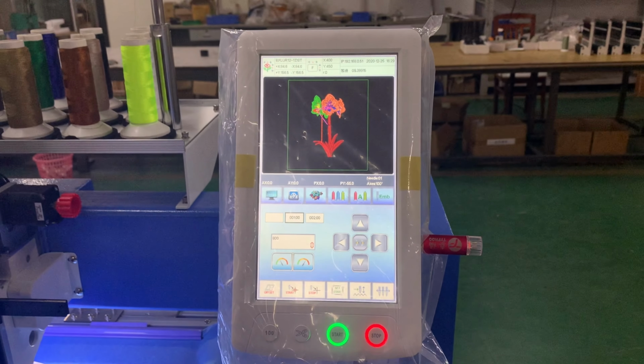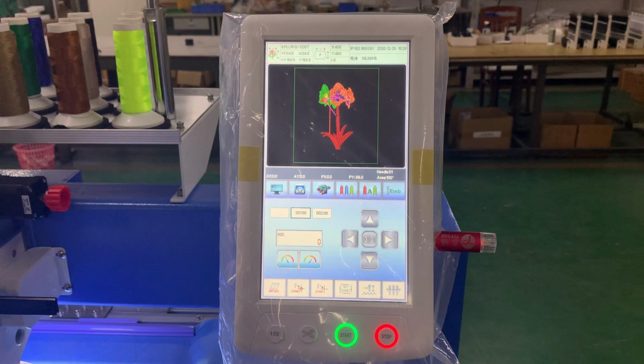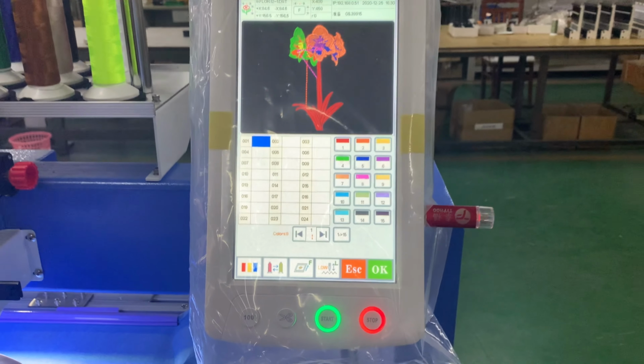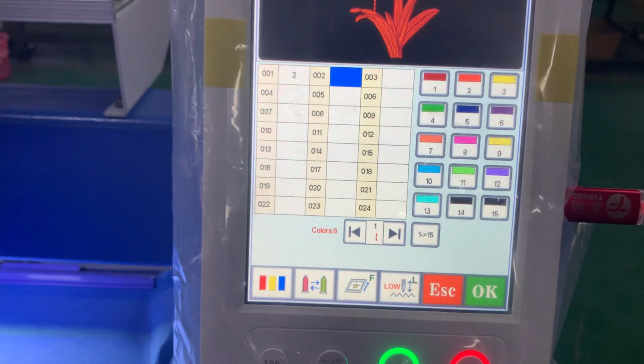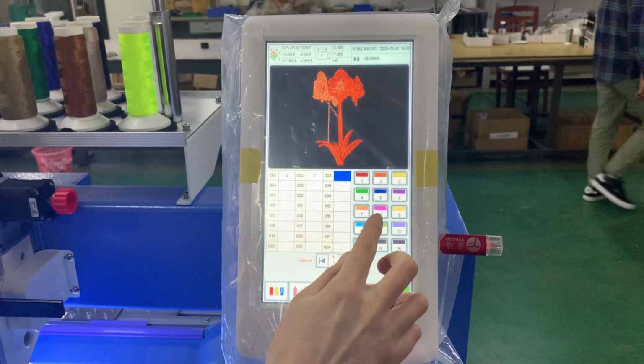And make the machine go into working condition, and then we select color. We can see on this design it has 8 colors. Select the color you want.